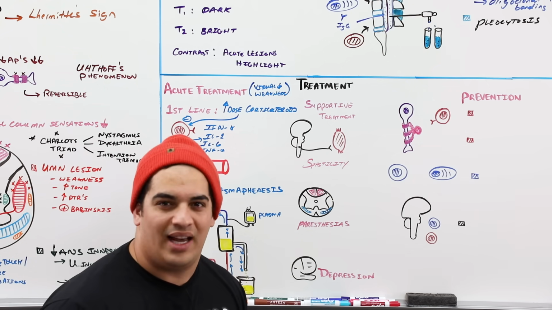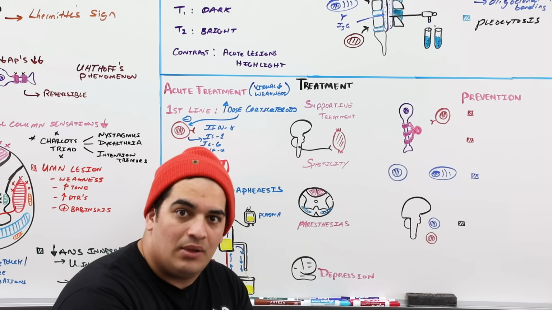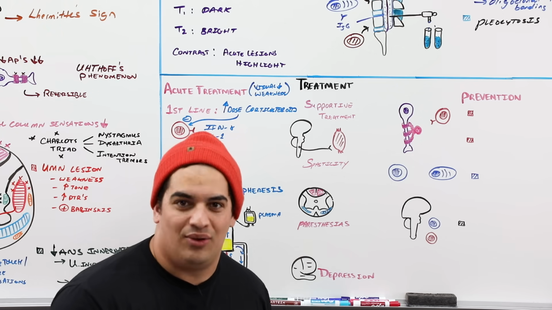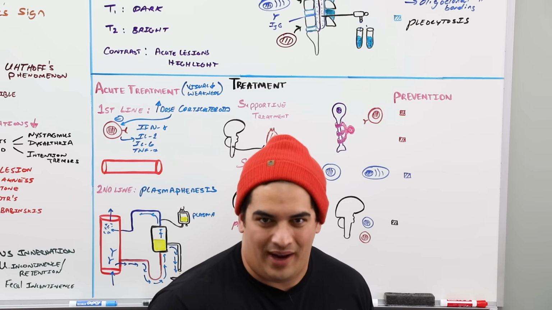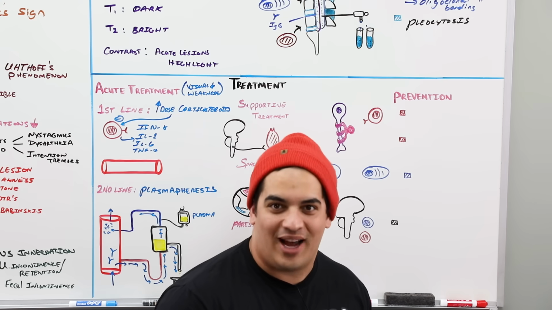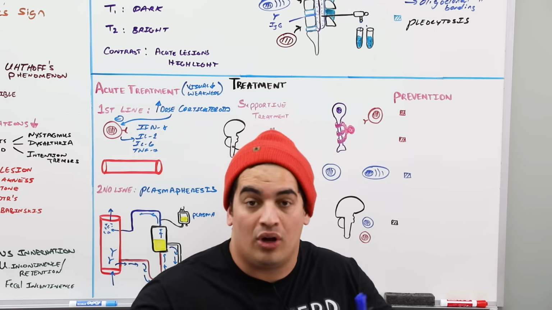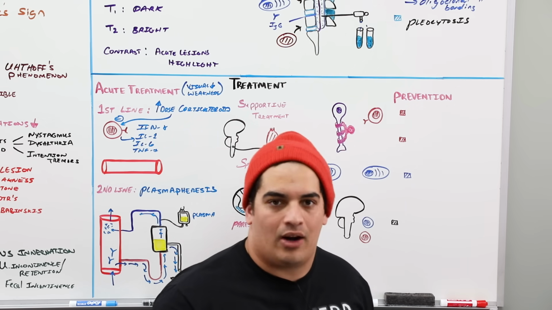But what's the final thing that we've got to do? We've got to try to suppress their immune system a little bit to prevent them from developing these flare-ups in the future. So how do we do that? Let's talk about that. All right, so prevention is primarily geared at immunosuppression in a way. Now we're not going to go through all of these types of immunosuppressants. I'm going to give you some of the most important ones that you should remember for the immunosuppression occurring in the prevention of acute flare-ups in MS.